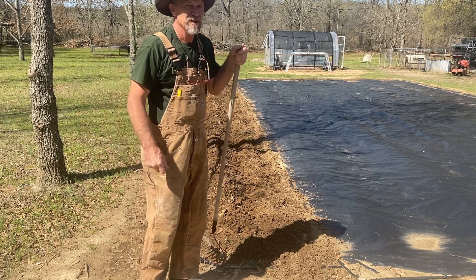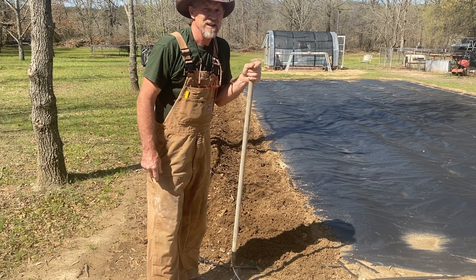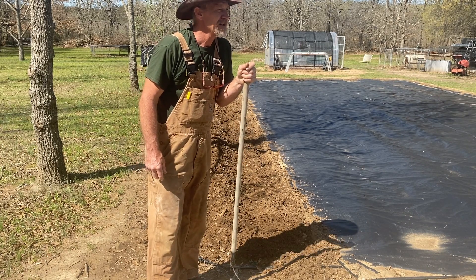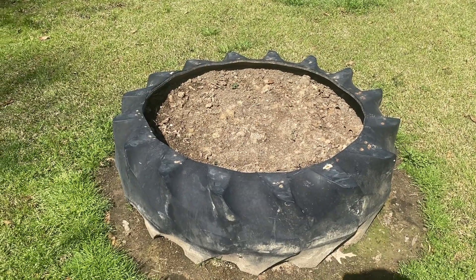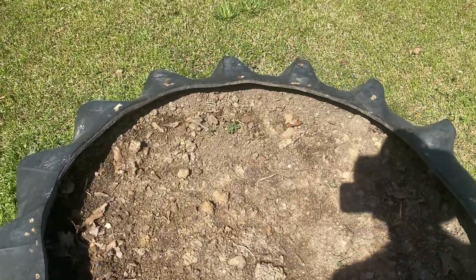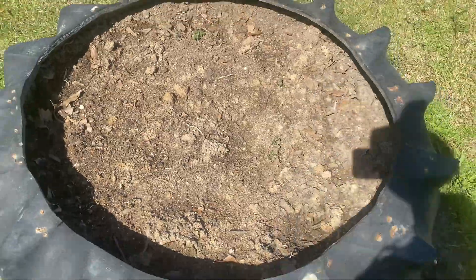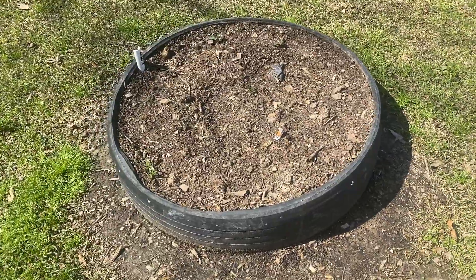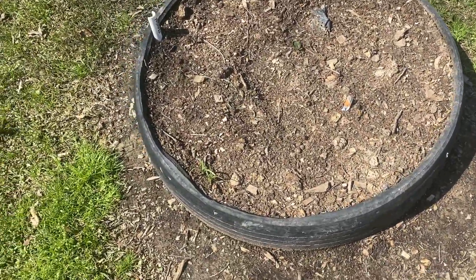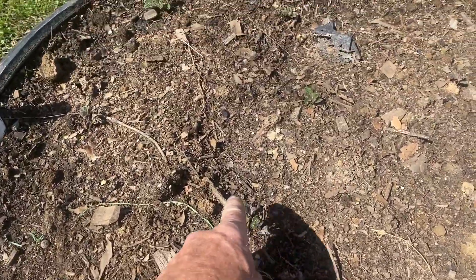I'm going to take y'all over here and show you my tractor tire bed and my other little tire bed that I planted a couple weeks ago — I think I saw one this morning already starting to pop a little bit. This right here is the tractor tire — you can see there's one popping right there already, and more right here, so they're starting to pop. And here's my little 18-wheeler tire that I cut the sidewalls out of. That right there is that old grass you can't get rid of, but there's potatoes popping here too.